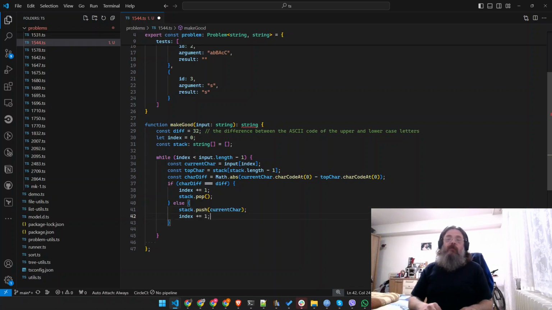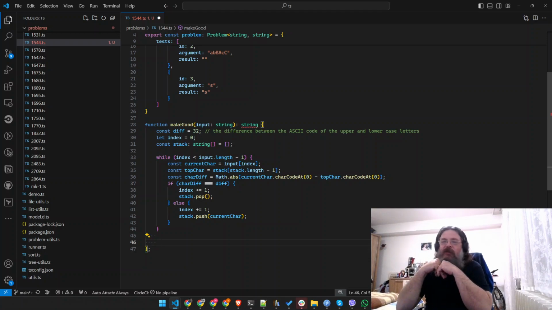And of course, we're gonna need to move the index. Sure, we can take index plus equals 1 above that, but let's not do that. This is not a complete method. I feel that we will have some problems with some k inputs, but in essence, the algorithm is like that.